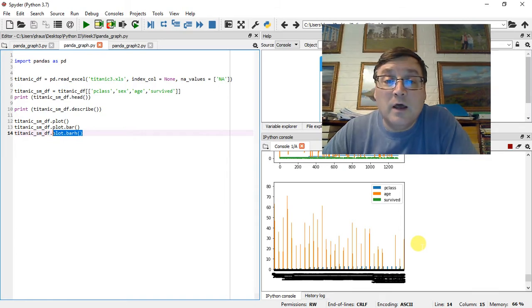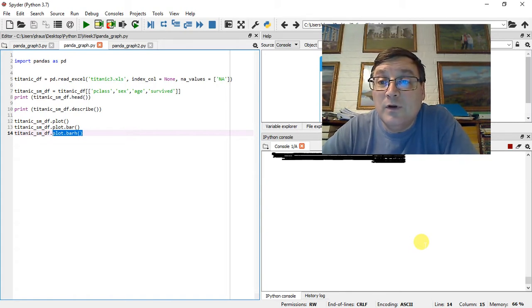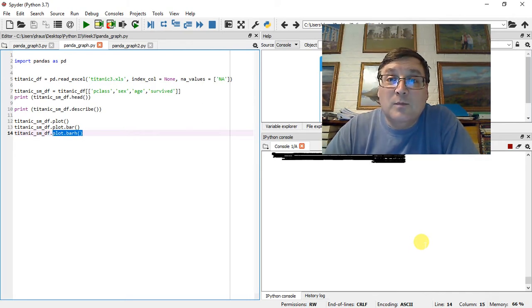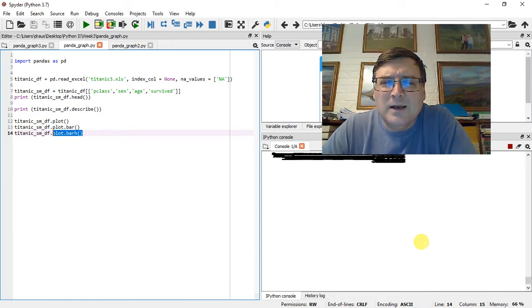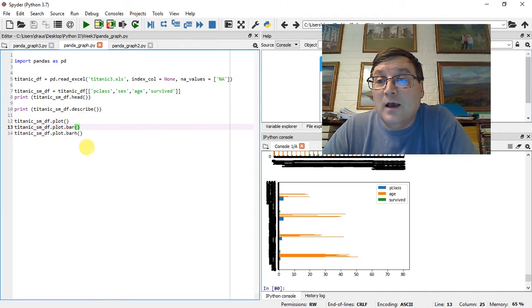And then we'll do the horizontal one, and we'll wait for that to pop up, and then we'll be done with this one, and we will move on to pandagraph 2 eventually. No, I could edit this out, but I'm not going to edit this out. It's too much work. I have to sit here. You guys have to sit here. There we go. And then it's horizontal. So you can do a line graph, a vertical bar graph, and a horizontal bar graph.